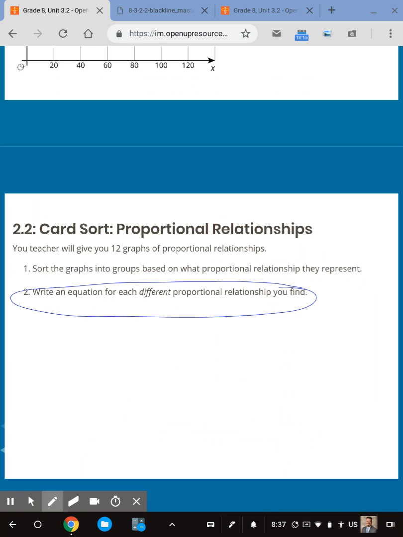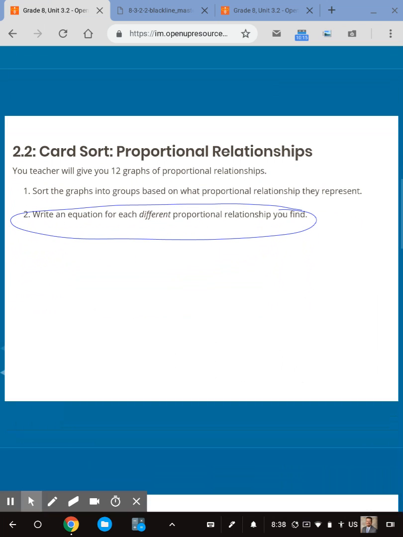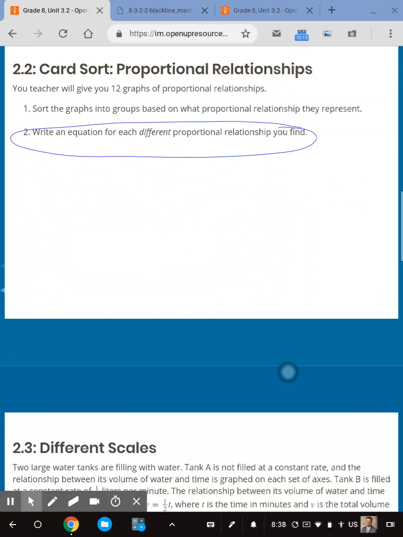As you go over this with them, highlight 2 different strategies that you noticed. One, some kids probably will find the slope of each graph and match graphs based on that. Others will write the equations first and then find the ones that have the same equation. So just highlight those 2 different strategies so kids see that. Also, as you go through the activity synthesis that is detailed in the complete lesson plan, there are some really good high-level questions that are going to push our students' thinking, so make sure you use those as well.